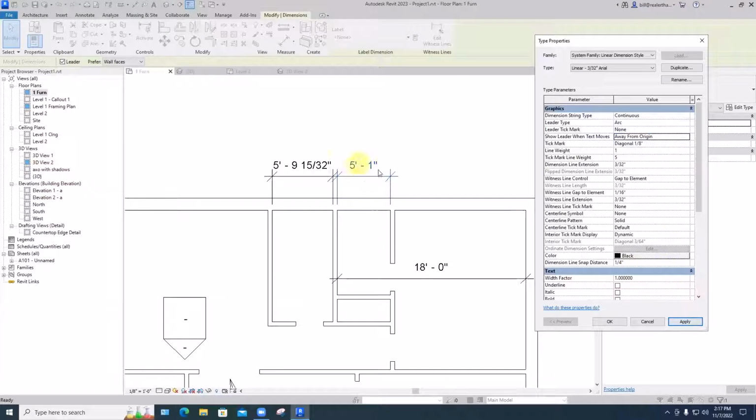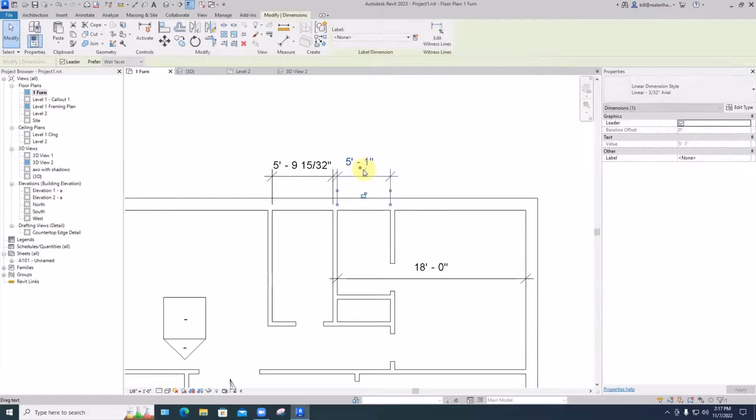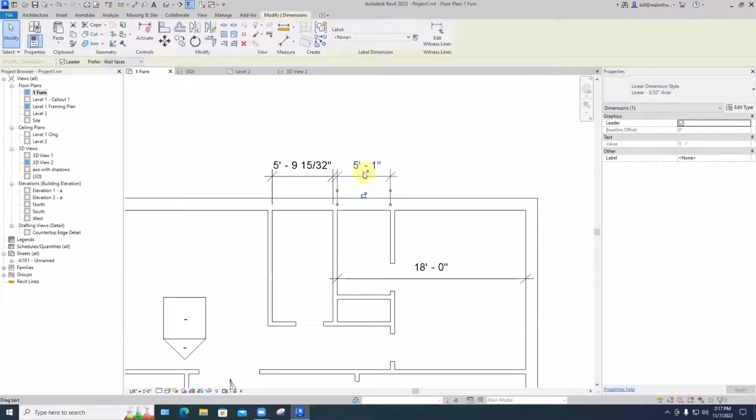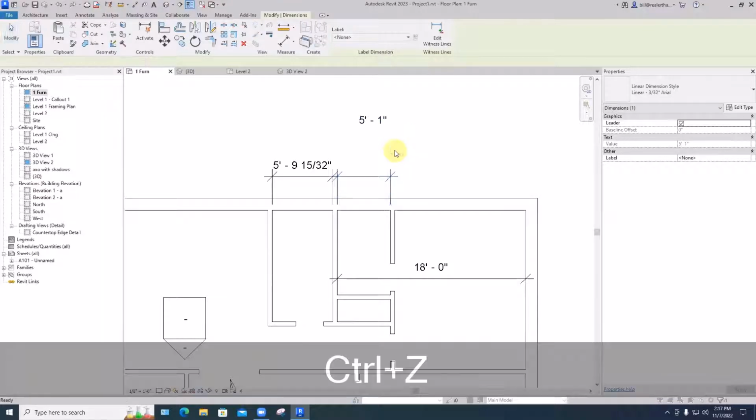I don't mess with this stuff too much. Okay. So what this is saying, anytime I move it away from the dimension line, I put the arc on. Away from origin, what beyond witness lines is saying, I guess it's just if it, well, okay, it's fine there. As soon as I come outside this slot, it does it. I do it away from origin and just leave it at that.